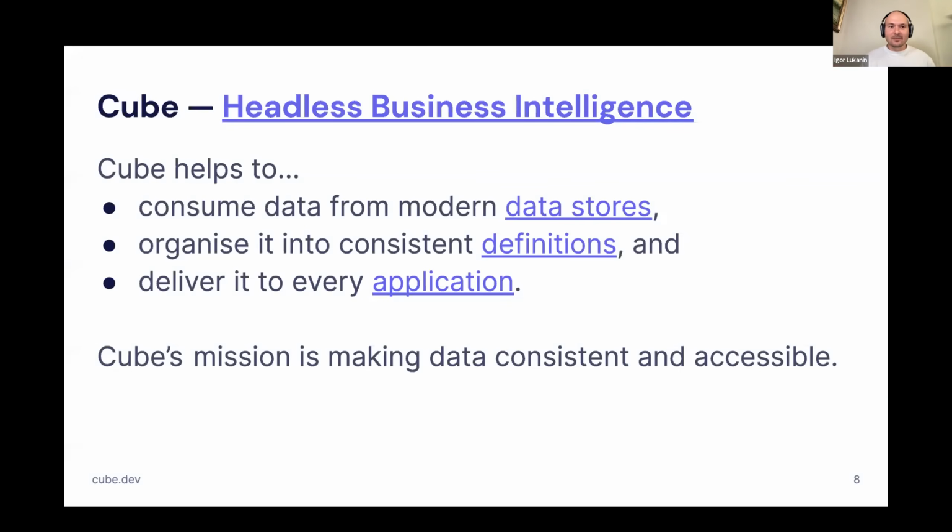So let's talk about Cube. I come from the Cube team, right? And our mission at the Cube team is to make data consistent and accessible. And to achieve that, we are building the tooling for data practitioners, and our product is called Cube, right? And this is a headless BI platform.